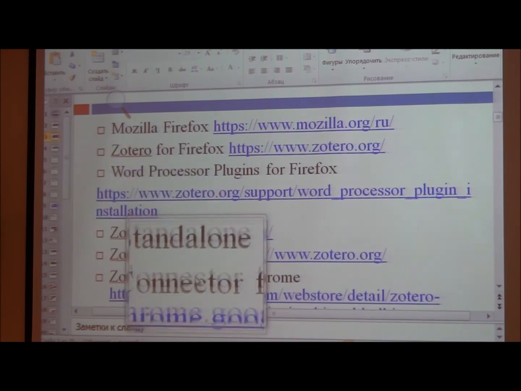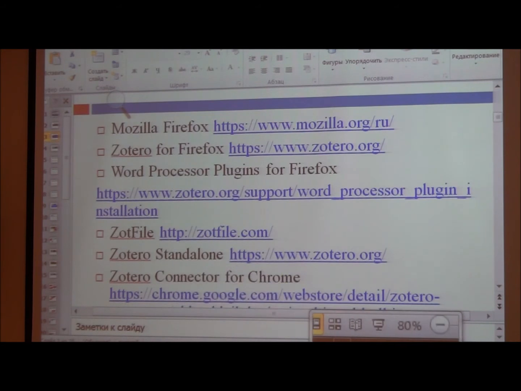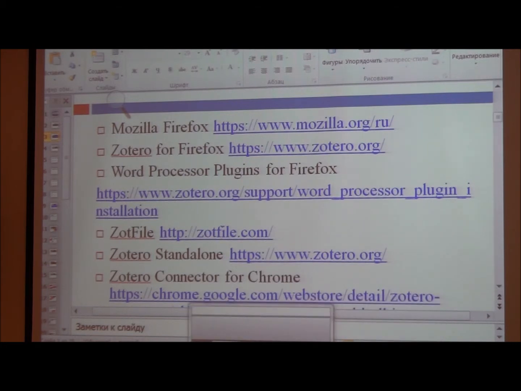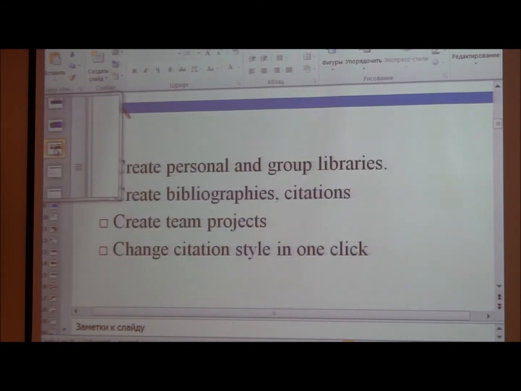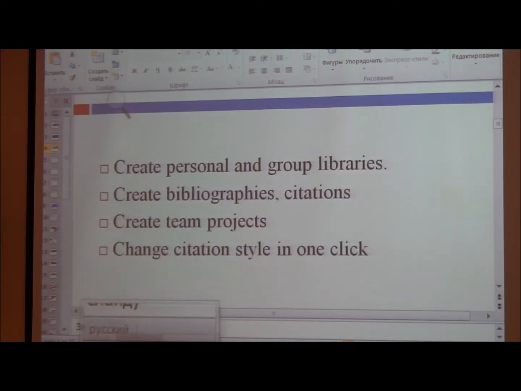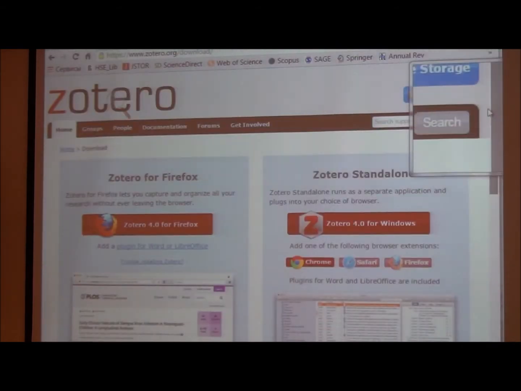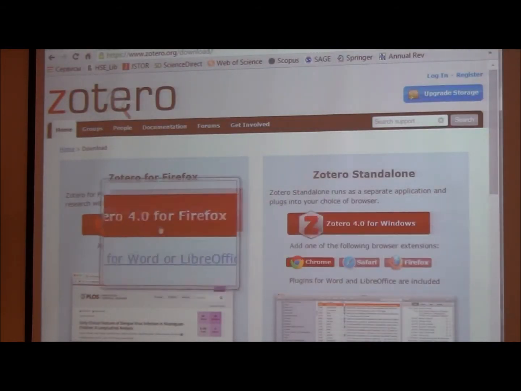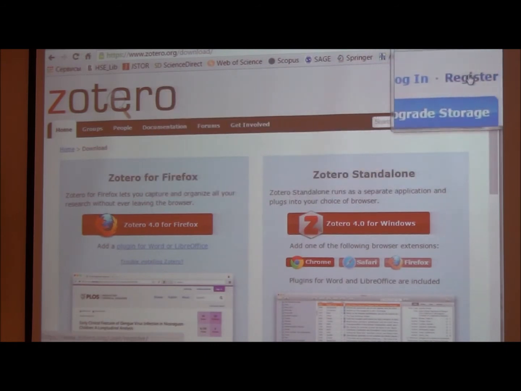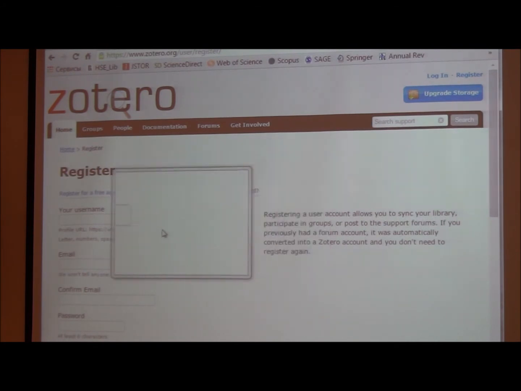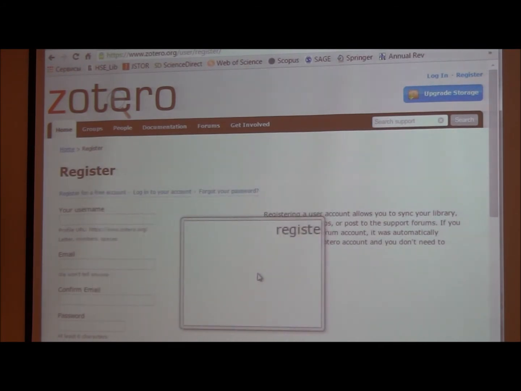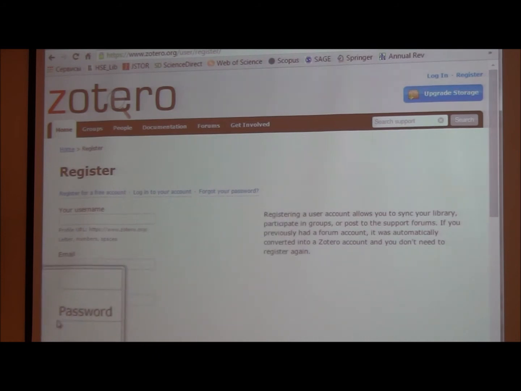But before that, it is very important, you need to create a so-called Zotero account at the Zotero official website. To do that, you need to go to the Zotero official website and register. The procedure is simple. You need to choose your username, your email, confirm your email, and then confirm your password.